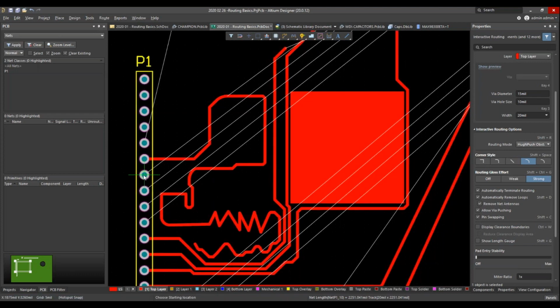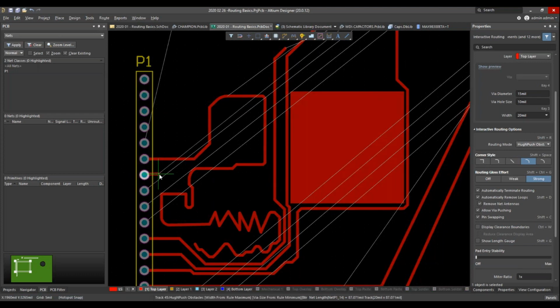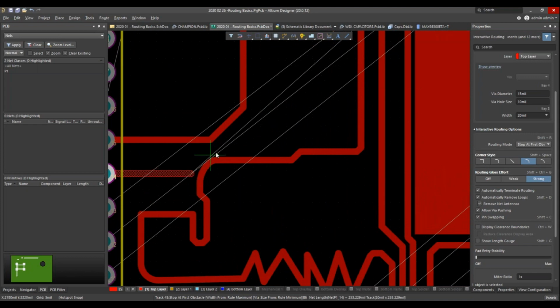The last one that they've got in here that's of note, I'll do a Shift R again. This is stop at first obstacle. So this one's not even going to try to propose anything. It's not going to push anything. It's just trying to simply figure out where it is. If it's really going to stop at the first obstacle, it's not going to try to bring me around here. So I would have to click down first before I started going on to a different path. Okay, so it's really rudimentary at this point. And here, because it can't make it through because of the clearances, that's why it's not allowing me to go any further with it.